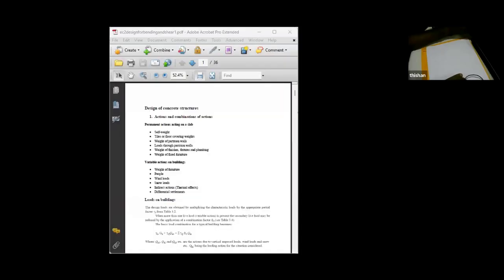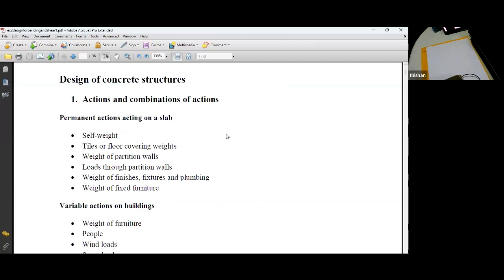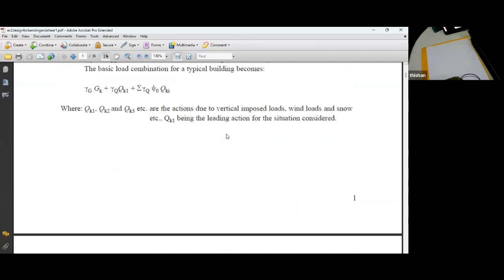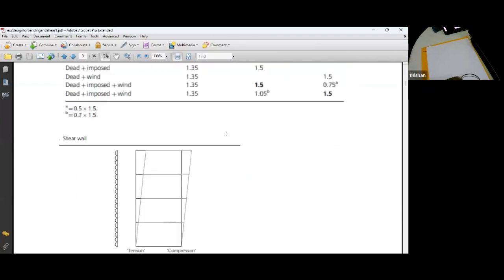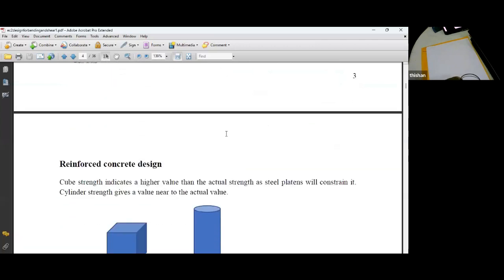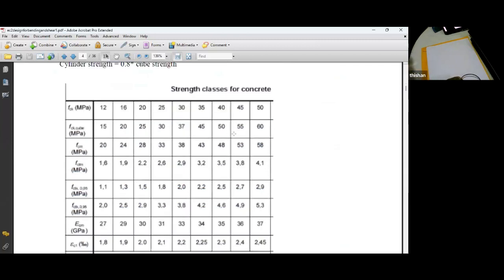Thank you. So first I'll share the screen. This is what I showed last time. There's a note. Our engineer Banduk has already shared it. And it has a lot of important data, like how to create the load combinations. Then about concrete, we discussed a lot about properties of concrete.